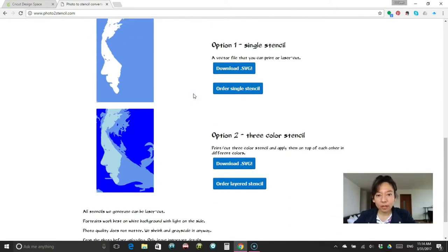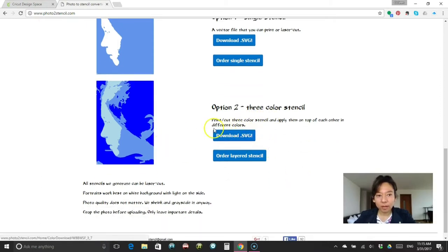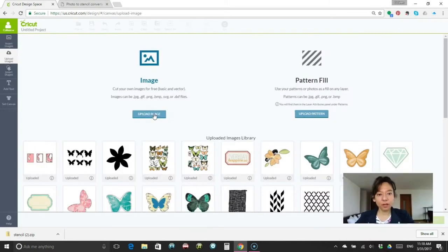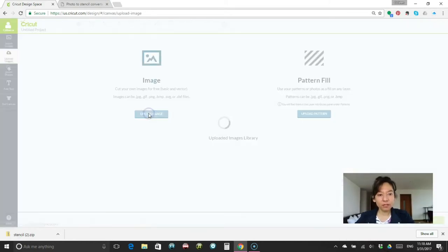So when you do that, it'll say download SVG as a single, which is this one here, or download it as a three color application. So after you've saved your SVG file, you want to go into your Cricut design space and click upload images. Alright, so now I'm going to upload that image of the stencil that I made. I'm going to go find that folder.